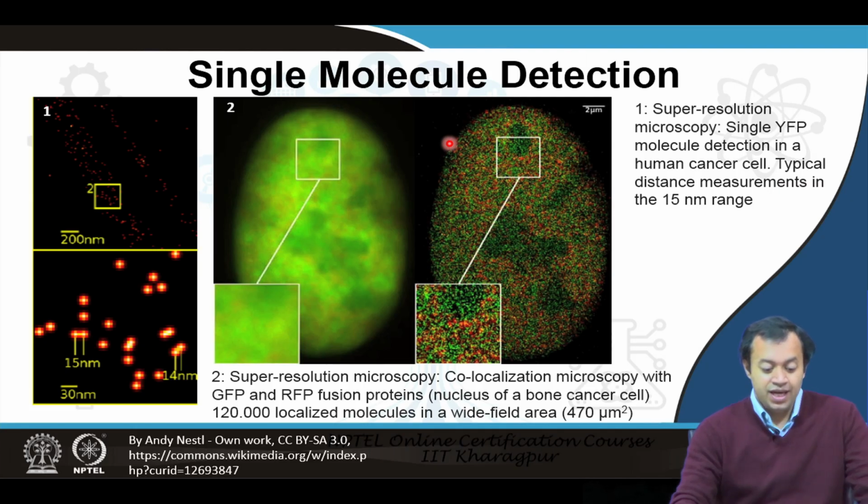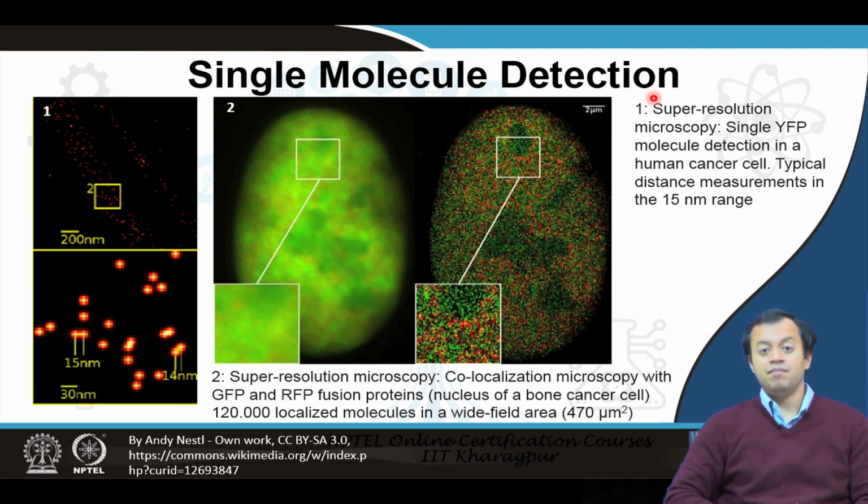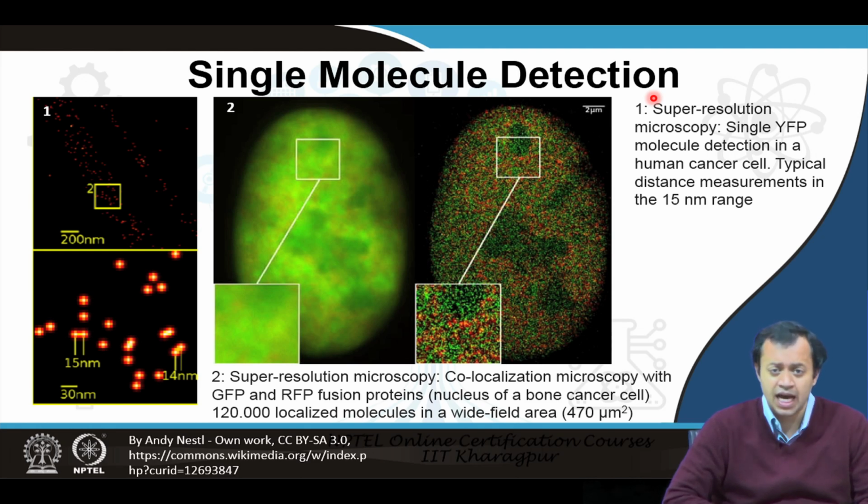So, then comes the final frontier, single molecule detection. I think I am the wrong person to teach you single molecule detection, because I have dedicated a substantial portion of my life to detect single molecules and I have completely failed. Thus far, in my research I could only detect 40,000 or 50,000 molecules at a time. I cannot detect one molecule. Several people claim they have done it, and bless them.